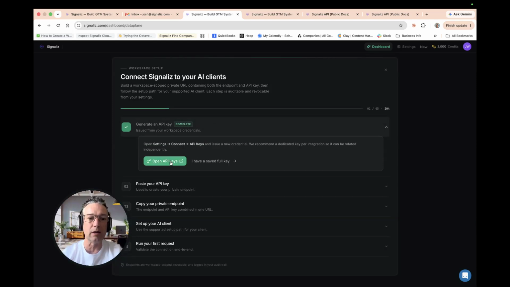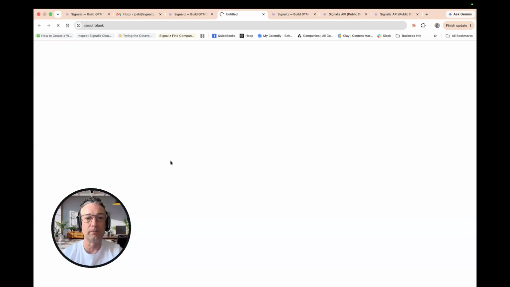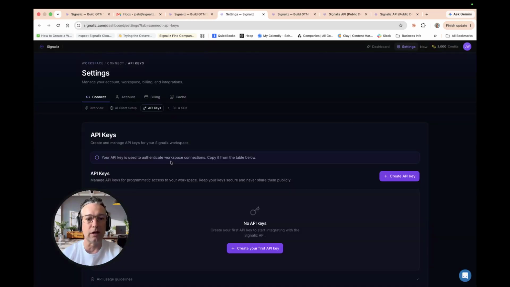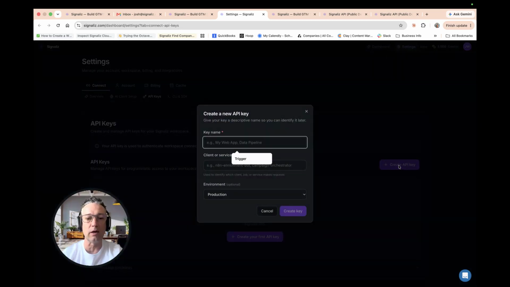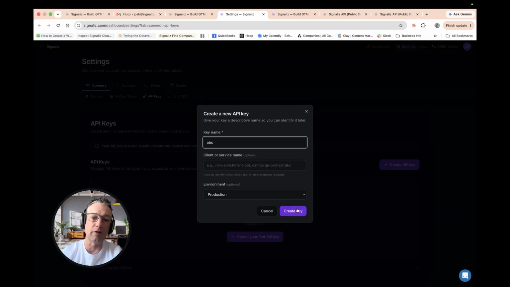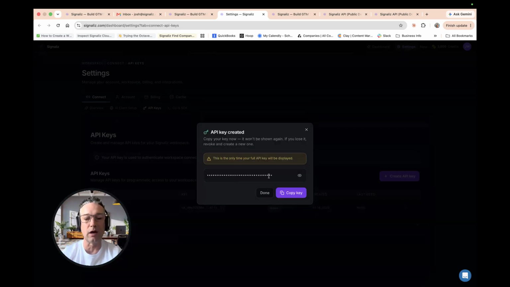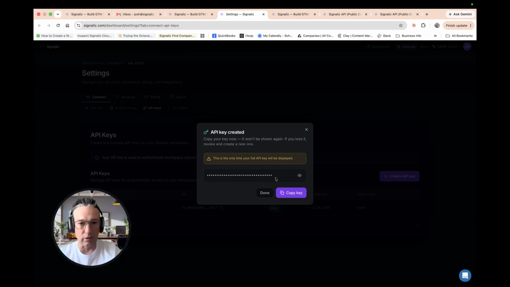First, generate an API key. If you click here, it'll take you to the settings menu, which is right here. This is where you can create your API key. If you hit create API key, you can name it. Let's just say ABC. Then if I hit create key, it will create the key, and there it is. I have it hidden so it's not shared. And you can just copy that key.